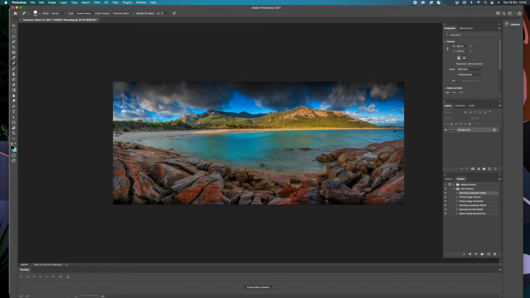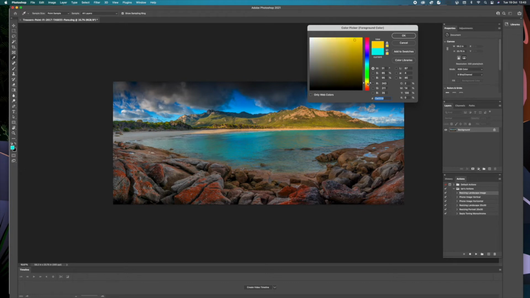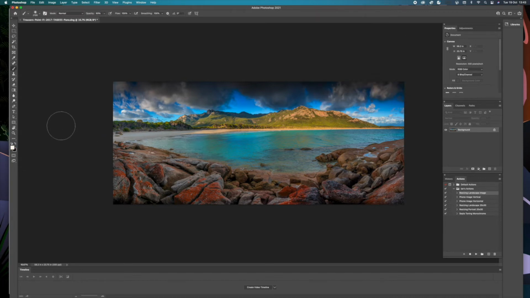Spot healing brush tool for that little buoy out there that we don't need, and everything else is pretty right in the photograph. Now to finalize it, we're going to get some warm tones. I need to do that to the orange a little bit more. You can see I've got a nice orangey cream in there. Change our mode to vivid light. Bring the opacity right down to around 10 or 12%.